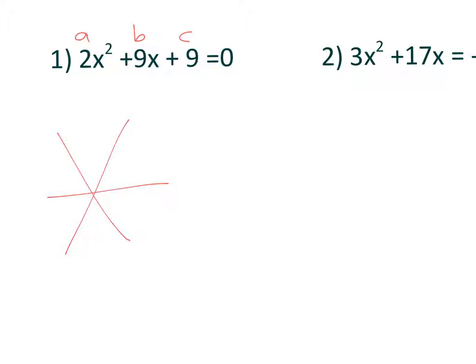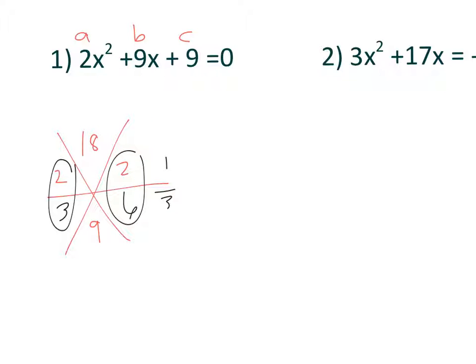I'm going to say factors of 18 that when added together give me 9, and 2 goes on the top. I have to find factors of 18 that when added together give me 9, and I get 6 and 3. Then I will look at my fractions here and try to simplify them. I can simplify the one on the right. 2 over 6 simplifies to 1 over 3. So my factors are x plus 3 times the quantity 2x plus 3 equals 0.